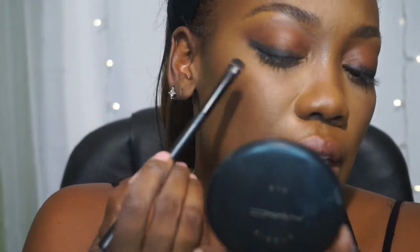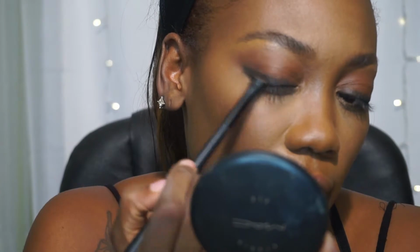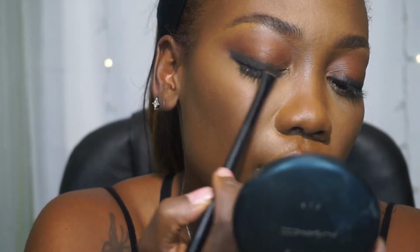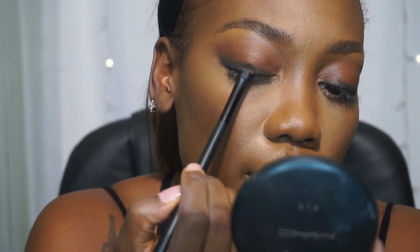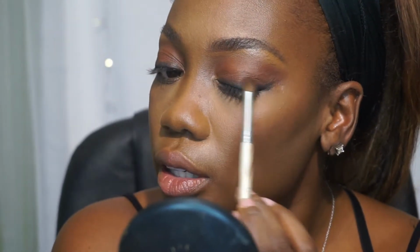Now, although it's not that many colors, it takes a minute to get this liner to be diffused and smoked out and look appropriate enough to say you finished, okay? So take your time. And if you don't mind, take a small little tapering brush and go back over that color, the black with the browns that you just put on, to diffuse it and kind of blend it in.